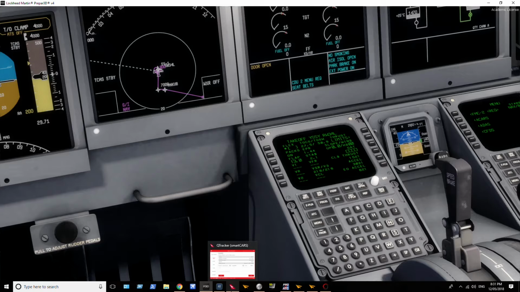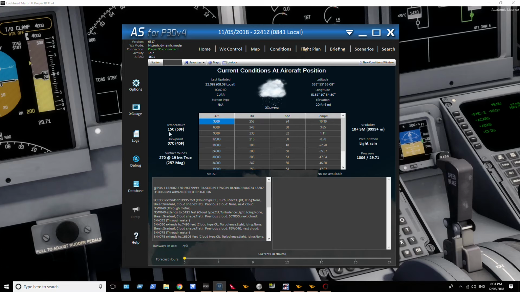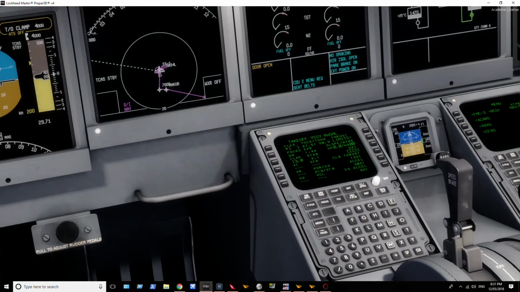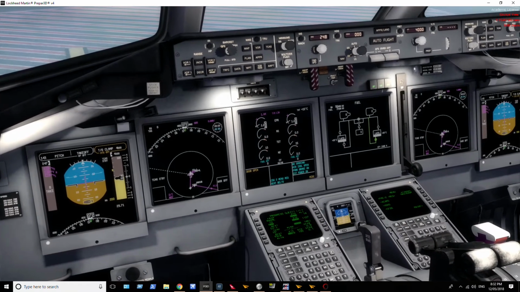Ground control, 714 is clear of the runway. Request taxi to parking. 714, taxi via Delta, Charlie, Bravo, Alpha. And then we'll just confirm the speeds of 134, 138 and 143, and we'll just put in 143 here.